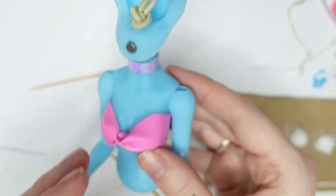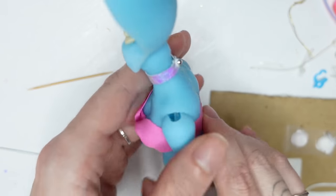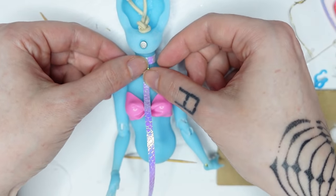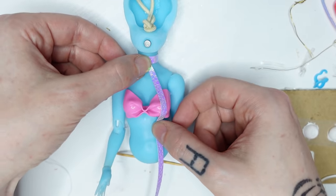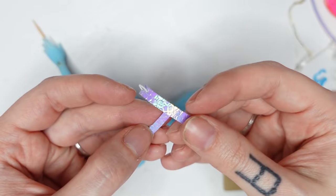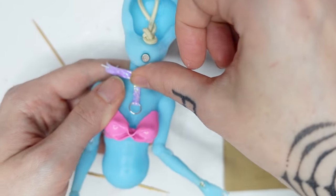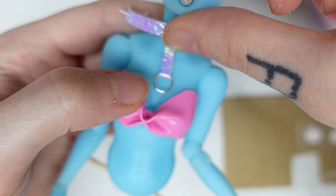You can see that I stringed the torso to be able to make the next piece — I wanted to give her a harness! I made her choker already and made a closure with a bead and a little elastic loop. I then take another stripe and try out different positions before deciding where I want to put it. I cut the stripe to the desired length and added a little ring on it before gluing it to the choker.